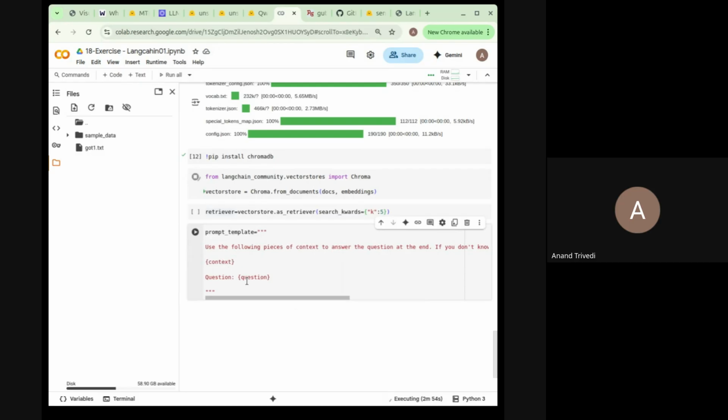This time we will substitute the context and the question here, and then we'll just create a prompt. Prompt is equal to prompt underscore template, with input underscore variables for context and question.